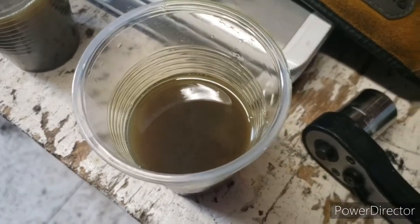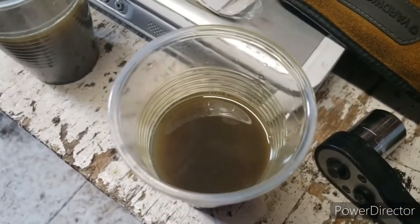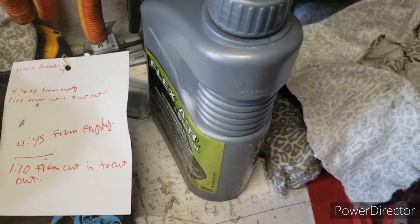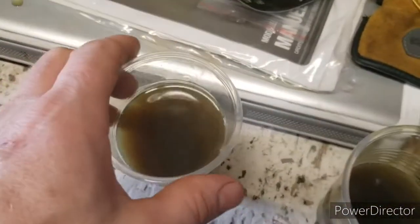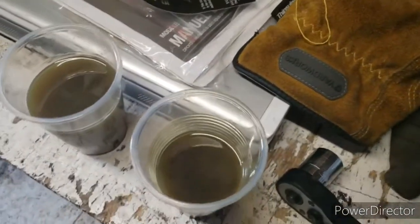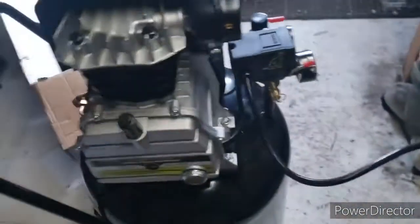It just says after the first hour or something, 5 hours or whatever it is, but I did change it because they give you enough for probably 3 changes. So this is very dirty, so I'll just get rid of that, use it for cutting fluid. It seems to work pretty good for when I'm drilling metal. So that's that.